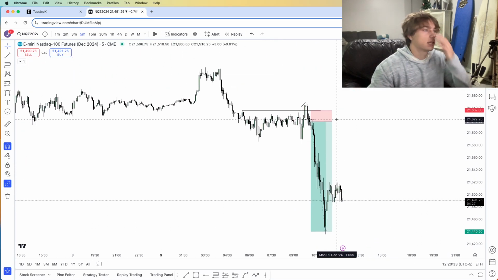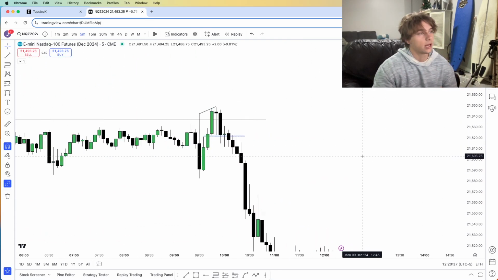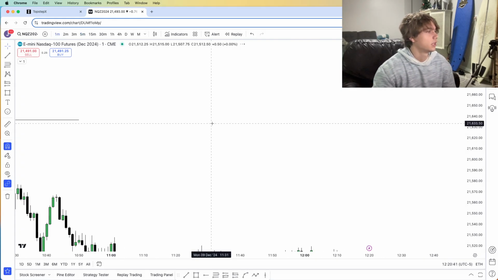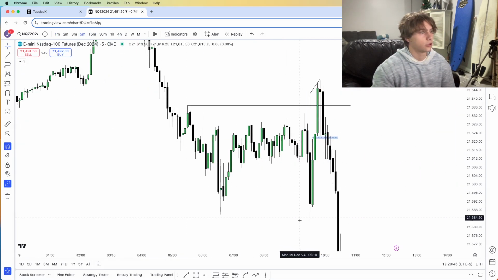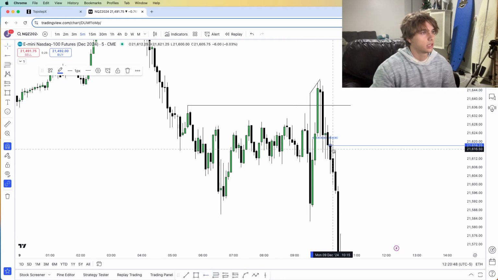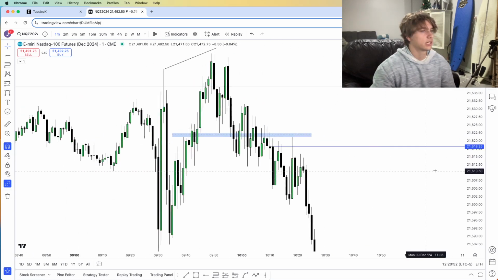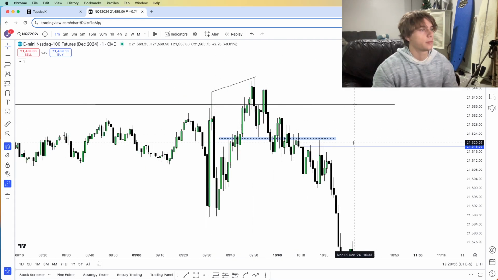So I didn't get in there. As you can see, this trade would have worked out great. Again, why did I not get in? If we zoom in on this spot in time, the 1 minute just looked really choppy. So at this moment in time, let me mark out the close of that, or the open of that 5-minute body here. At the time, right, this was the price action, and this didn't really look like, oh, we're going to dump and we're not going to come back up.